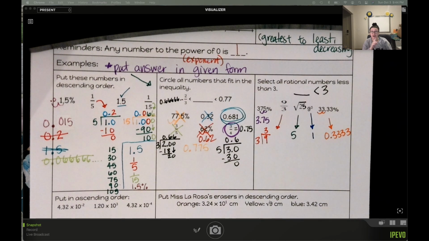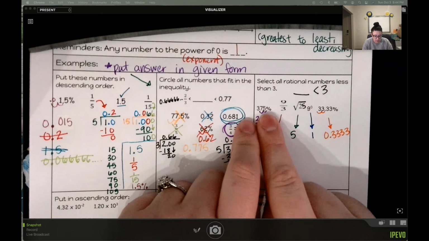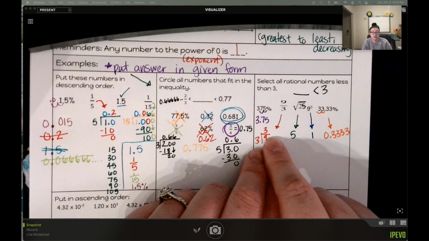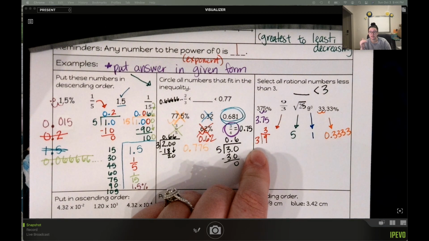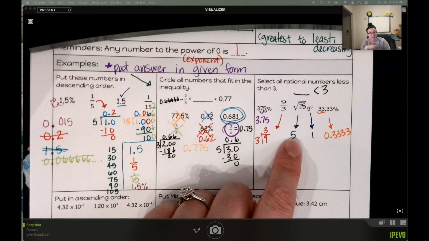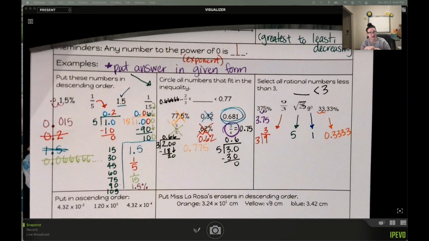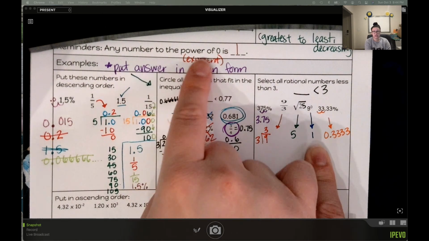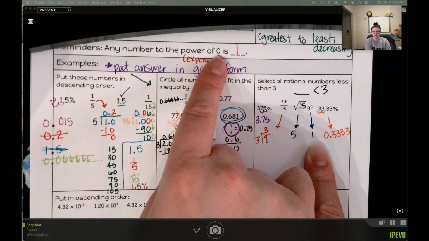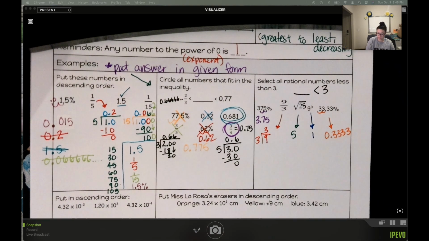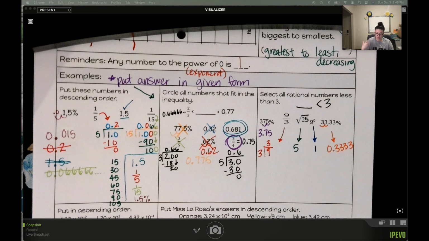All right, hopefully you turned all these numbers into decimals first. 375% is 3.75. 9/3, remember that the fraction bar means to divide, 9/3 is equal to 3. The square root of 25 is 5, because 5 times 5 is 25. Remember that from our first unit. 9 to the 0 power, any number with an exponent of 0 is equal to 1. And 33.33% is 0.3333.